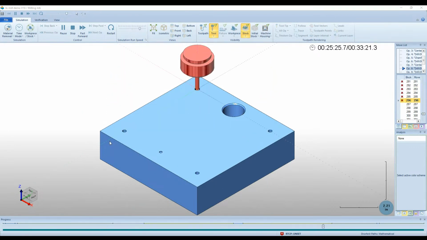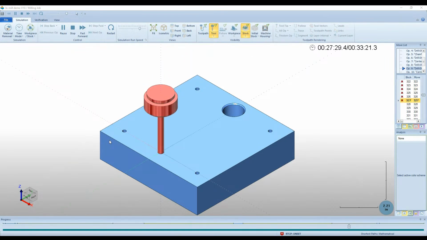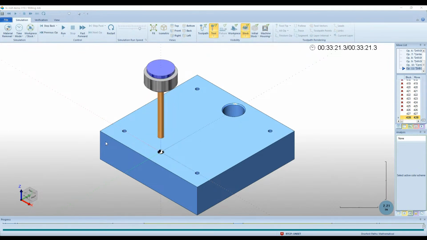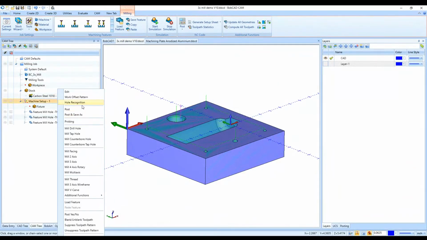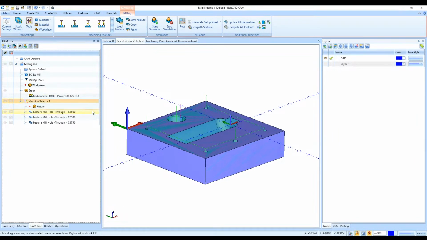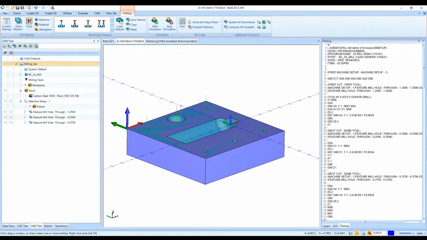So yeah, we just went through the V35 advanced holes again with this part file. You saw how easy it was just right-clicking on the milling job and going to hole recognition, selecting the solid model, and getting all the different features that we need for each hole type, and hitting compute, simulating, and posting the code from there.